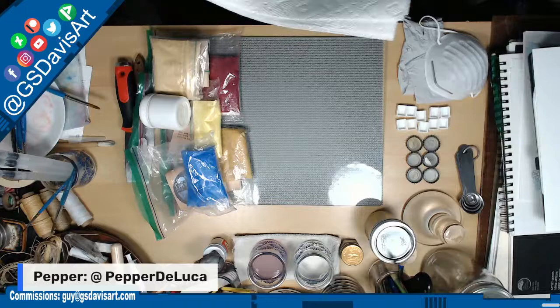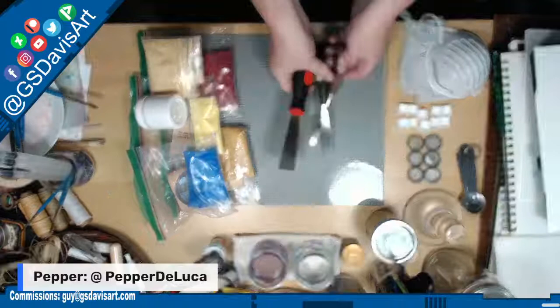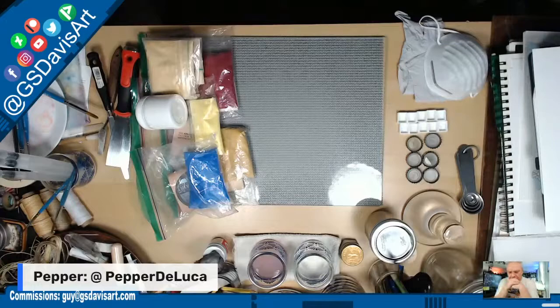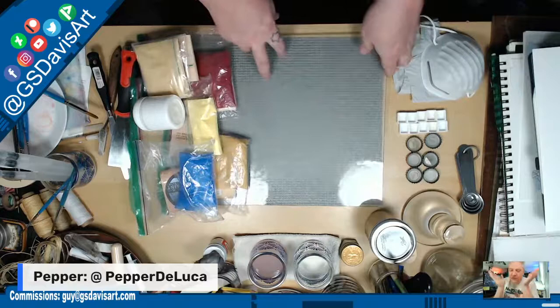All righty. So, a lot of questions. Some of these are self-explanatory. Palette knives. You want a paintbrush, so I'm going to use this one. This is what I'm going to be putting the paint in. I already have that ready to go because sometimes I just don't remember to do it, and I was like, oh, I want to make this as easy as possible. Makes sense. So this is just a glass board. As you can see, it's been dulled because of use. So you can't use it for a window anymore.